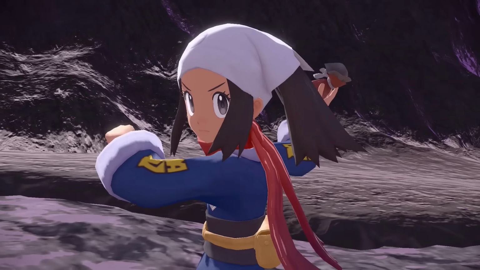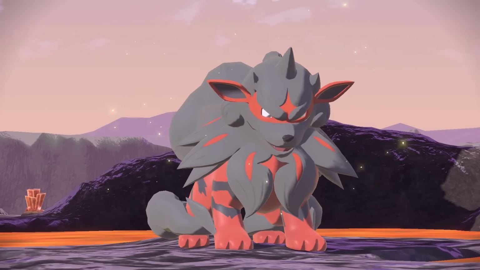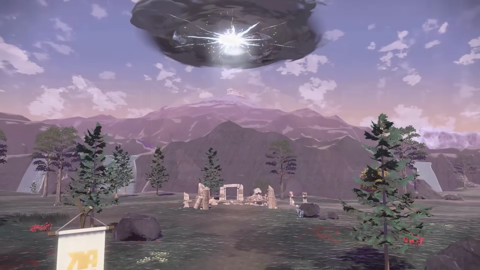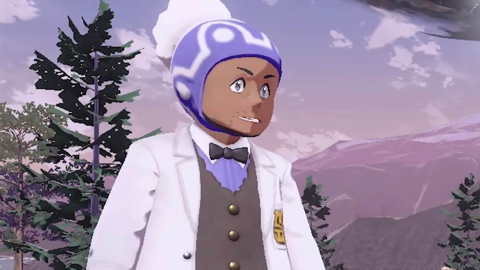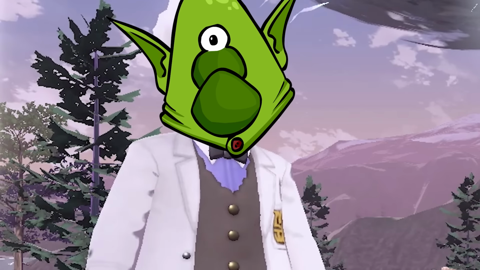Anyway, after that whole ordeal, one of the dogs turns yellow, then we throw some Snickers at it till it gets back to its senses. From here, we report back to the commander, then move on to the 4th area of the game, the Coronet Highlands. Here we learn that Professor Laventon is almost definitely an alien in human skin.